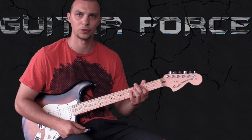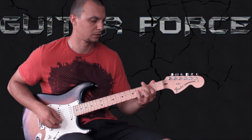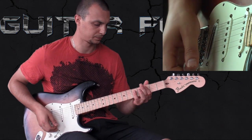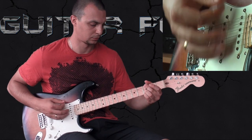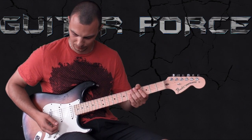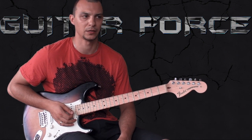Now the chorus goes like this. The chords are again power chords: C, B, A, and G. Because there are two guitars in the band, one is playing the power chords. The other guitar is playing the same chords but adding a few notes here and there to create a sort of color, adding color to the chords.